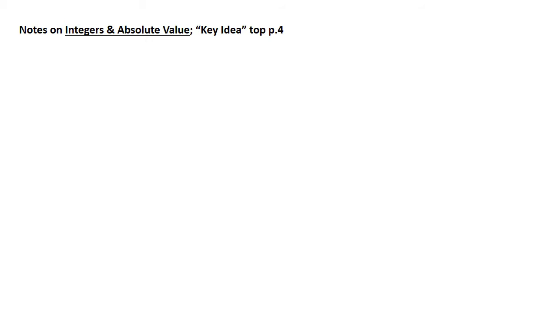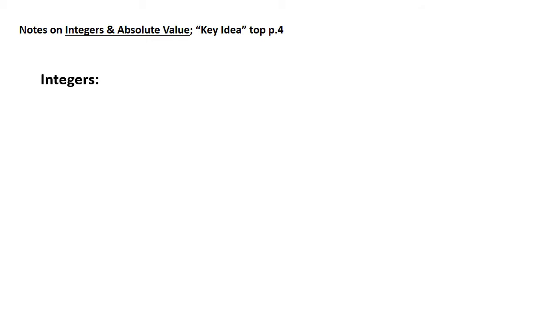So ladies and gentlemen, you took some notes on integers and absolute value from the key idea at the top of page 4. And you should have learned a few things. One, you should have learned about integers. Integers are whole numbers and their opposites. Now, it doesn't say that, but it shows them.